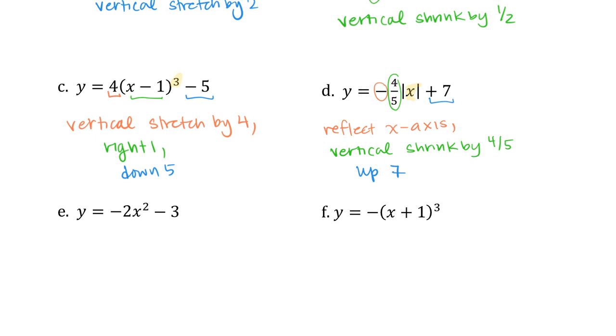Okay, y equals negative 2x squared minus 3. Parent function. It's a quadratic because of the x squared. So what are we doing to the x squared? Okay, first thing, there's a negative. Reflect over x-axis because the negative's in the front. Okay, what else? Oh, we're timesing 2. Stretch or shrink? Stretch. Okay, anything else? Yup, down 3.